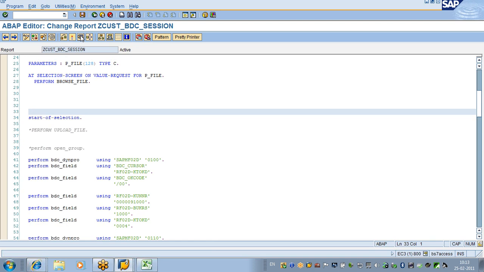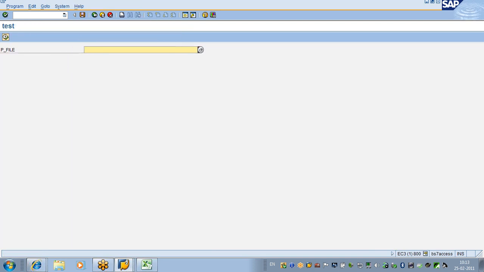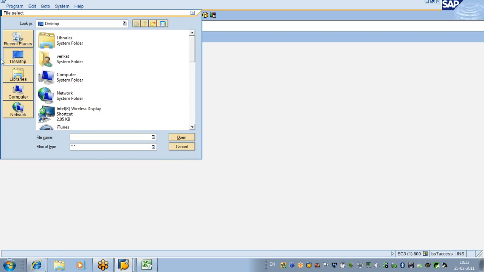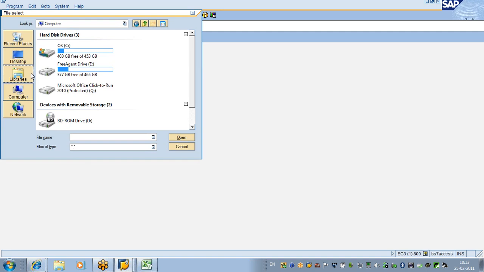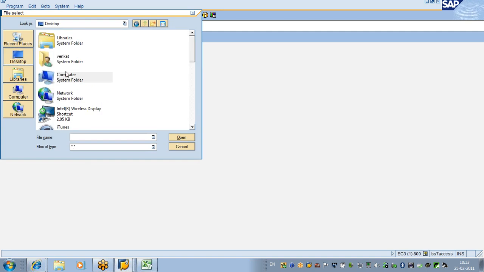and execute it. Once you execute, see, p_file, which has a length of 128, is coming up here with a button. When you click on this, you can look at the file. A pop-up will come. From this you can go to your desktop or my computer, maybe C: or D:, wherever you want, you can browse.